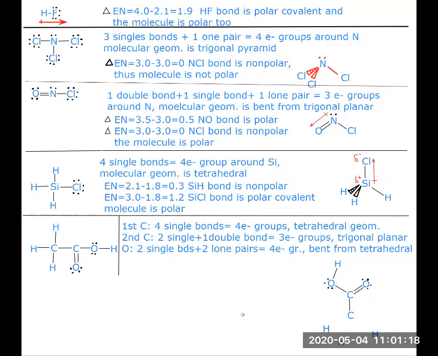Okay, now let's do the tetrahedron. So this first carbon here is a tetrahedron. Oops, I need to select line, and we'll do a single line here for that hydrogen. It's in the same plane as this, right? Because it's in the same plane as the vertical bond here. And then we'll do the wedges for the other two. These are not in the plane. That's the only ones that are not in the plane.